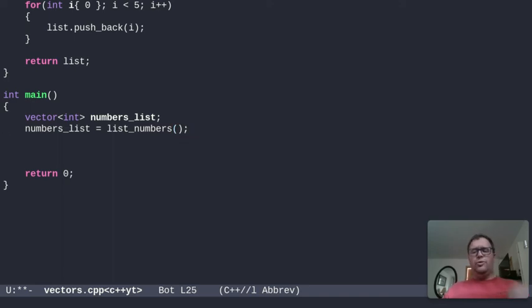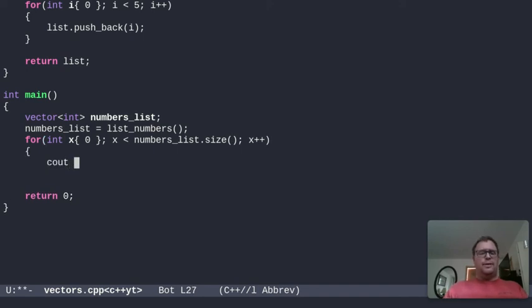Okay, and then to print out a vector, we can use a for loop. That's going to print out the elements down the screen. So let's create another integer for this for loop. We'll call it x, and we'll initialize it at 0. Okay, and then we're going to say x is less than numbers list. To figure out the size of the vector, we can type the name of the vector, in this case numbers list, a period, and then size, and two opening and closing parentheses, and then we'll increment this loop, so we'll have x plus plus.